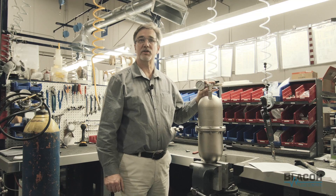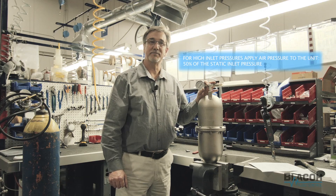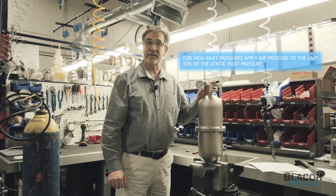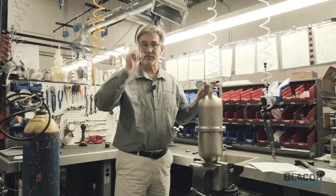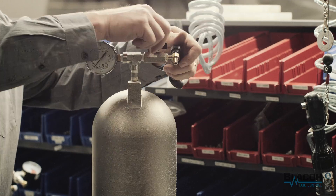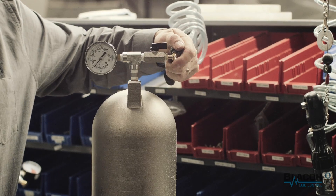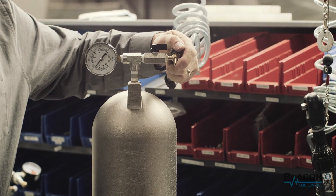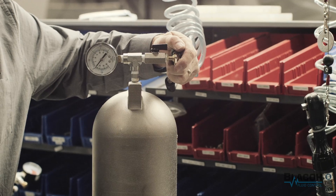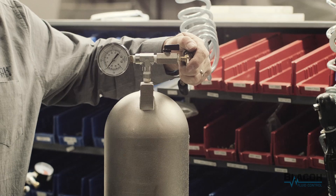On high inlet pressures, you'll want to do the opposite — you're going to create a little bit of pressure in this unit. In this case, you're going to be using 50% of whatever your inlet pressure is. So if you have a few feet of head, it's going to be very, very little. The way you do this is you open the valve and then you apply pressure, but you're going to cover the venturi valve with your finger and just allow just enough pressure in to create 50% of whatever your inlet pressure is.